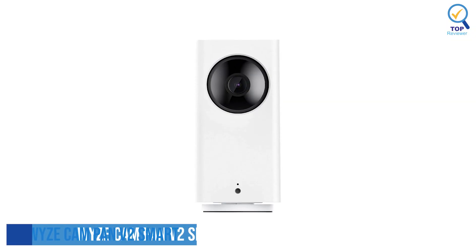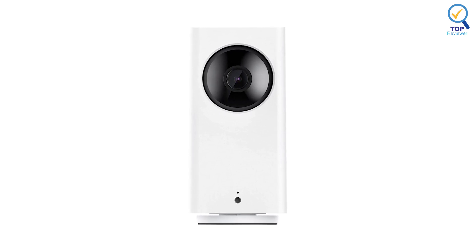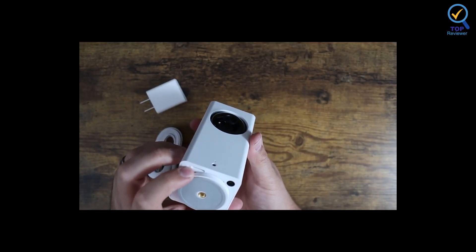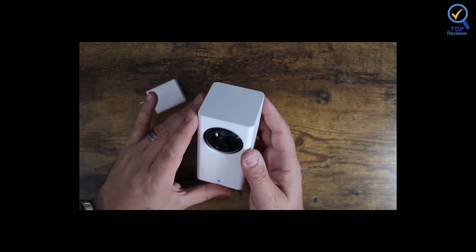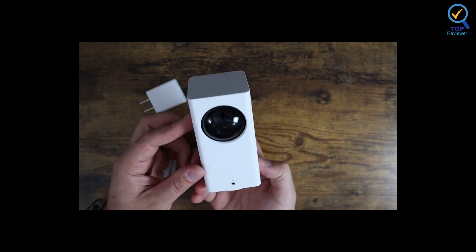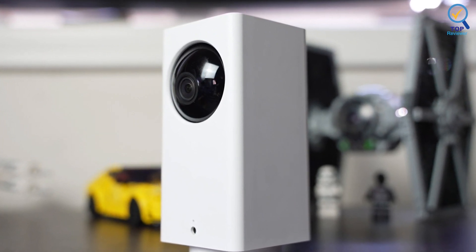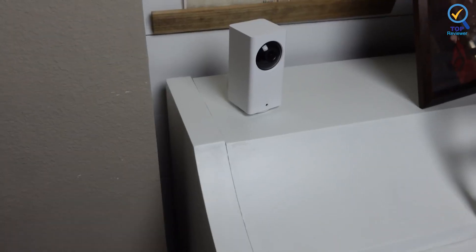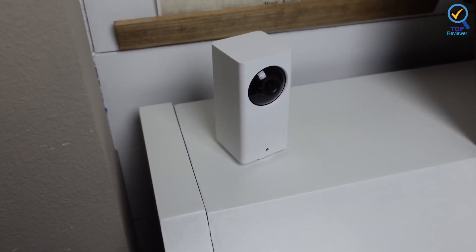Number 2: Wyze CamPan V2 Smart Home Camera. The Wyze CamPan V2 Smart Home Camera has a 360-degree horizontal view of its surroundings plus a 92-degree vertical view, making it a great indoor monitoring option. It's compatible with Alexa and Google-enabled speakers and hubs for viewing and voice commands, has two-way audio capabilities, and sends motion detection notifications to the Wyze app. This camera also allows you to set four motion detection zones throughout a room to quickly check on high-traffic areas. The Starlight Sensor offers a full-color view of night footage, so there's clarity about what's on the video footage.